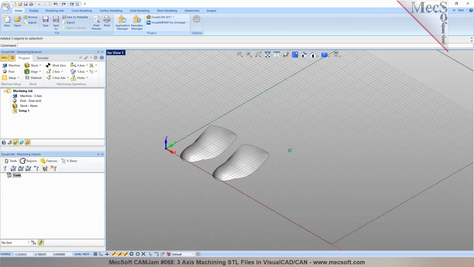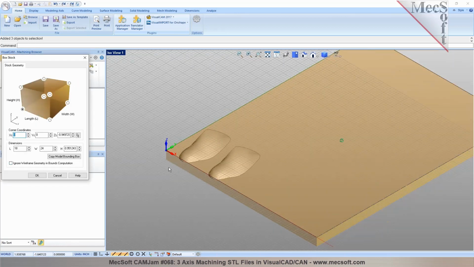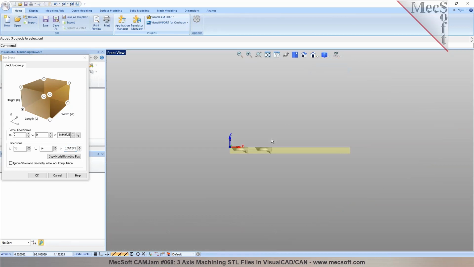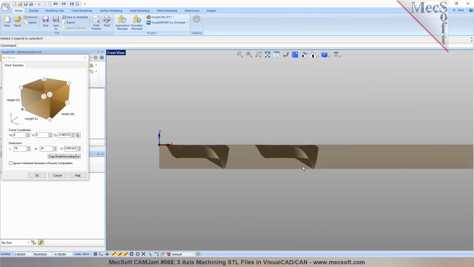And the next step is you want to build your workpiece. You could go into stock and choose box stock. Right now it's taking into account the entire extent of the drawing. If I say ignore the wireframe, it'll only take into account the solid model that we have in here. If you say not ignore the wireframe, it takes into account everything that we have, and you can specify the thickness of the material. It could be an inch, inch and a half, whatever that is. If you need to rotate the model to optimize your sheet thickness, you can rotate the part as well. Right now it's defining as 0.95. I can round it up to a 1-inch thick material. Would that be fair enough?